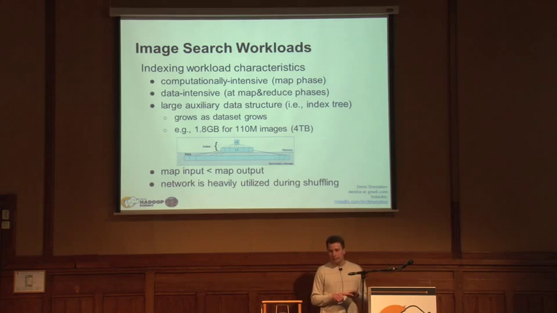Then this is a data-intensive workload, meaning that, like I mentioned, the output of mappers is larger than the input, right? And another thing was that we have to load a large data structure into memory for every mapper in order to do the indexing. For the full data set, this data structure, the index tree, was quite large, almost 2 gigabytes. And every mapper had to load this data structure in order to do proper indexing.